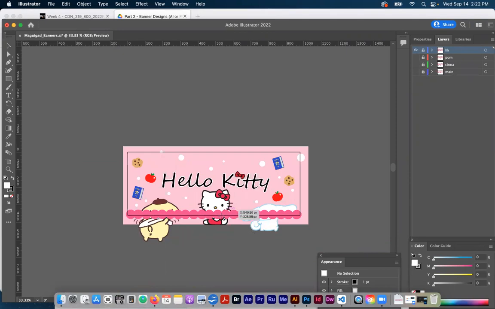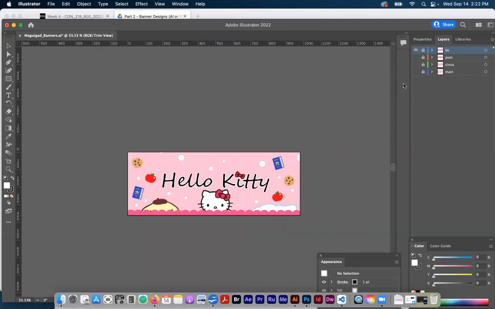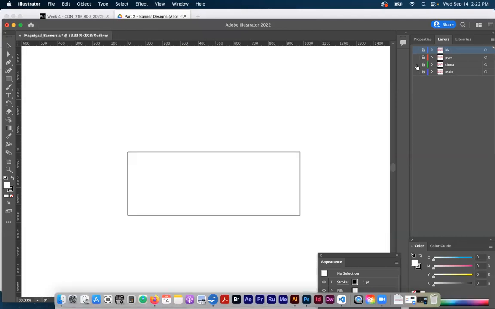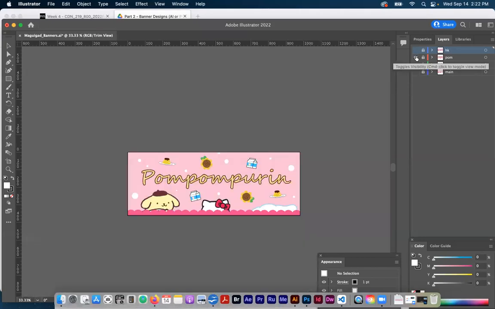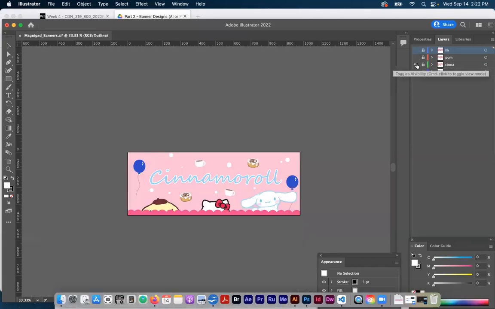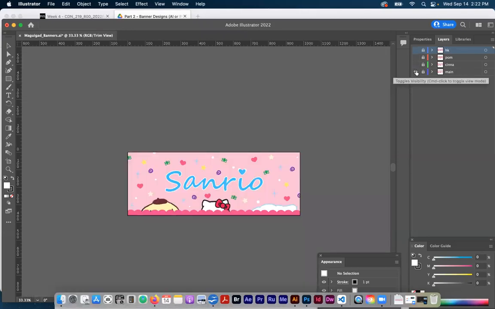Ah, cool. I was waiting for that Hello Kitty to pop up. Cool, that's fun. I like that you're using that as a little playful element, having these characters popping up, popping out. I'm just going to set this to trim view real quick, and there we go. Now we can get a good idea of what's going on. So Hello Kitty's popped up there. Love the background elements, a lot of fun. Yeah, that's awesome. Nice job on those little characters. And then in this case, they're all down.